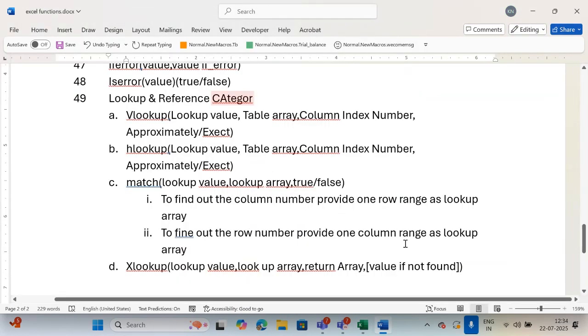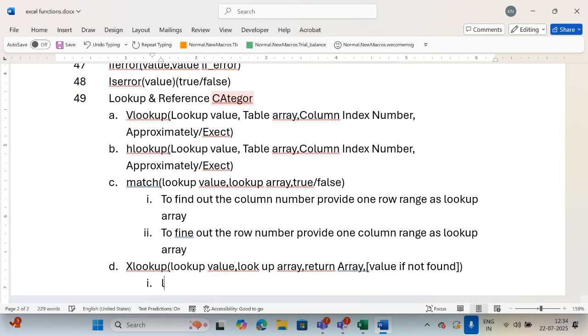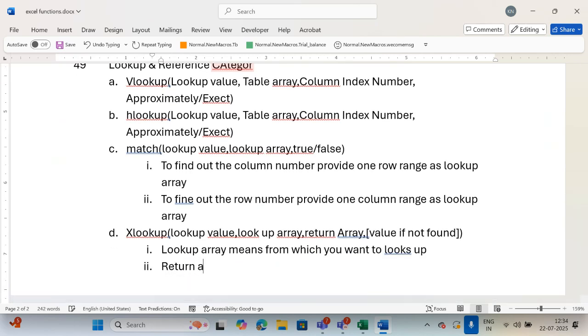The lookup array means the array in which you want to look up. Second is the return array, the array from which you want to return the value.